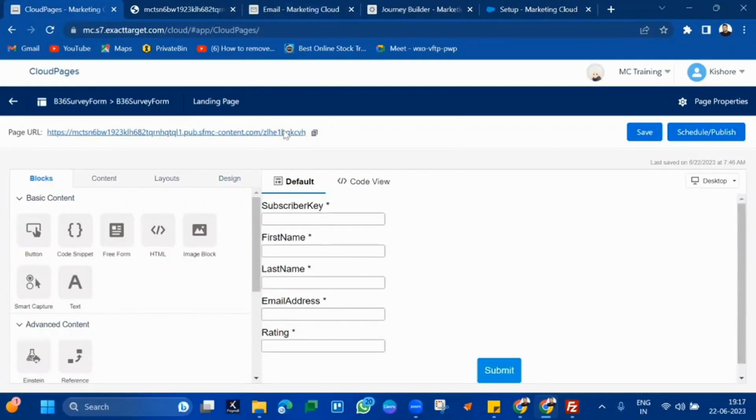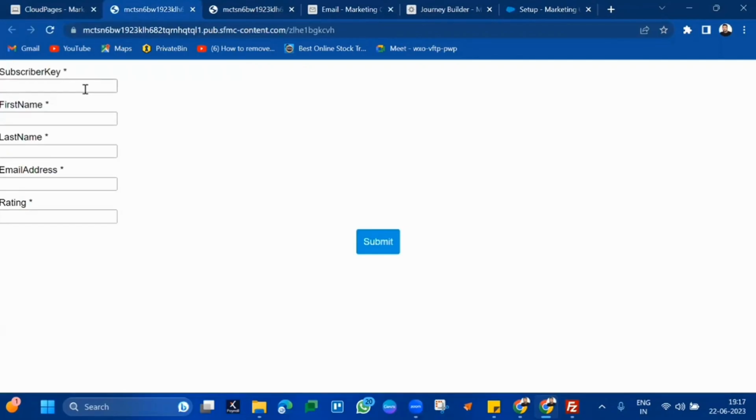If my customer opens this form who has already purchased a product from me, why am I asking his subscriber key, his first name, his last name, his email address? Only the rating I should ask. I should pre-populate all these details to provide a better customer experience.